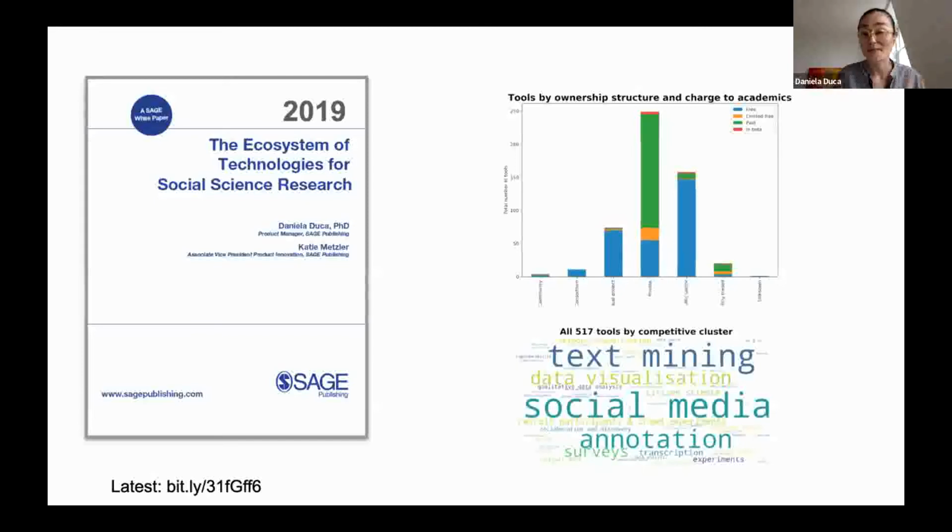There are almost as many tools that are free as there are commercial tools used. There are quite some interesting trends, like a lot of individual projects, so packages or software tools that are being developed by academics on the side and are being continuously maintained, which is super cool, but also a growing number of consortia. So, I mean, we've heard from ODISSEI, so a growing number of consortia that are trying to support tools that have been developed within universities.